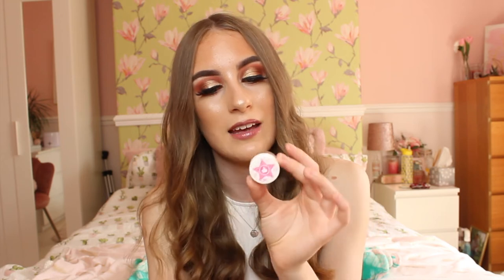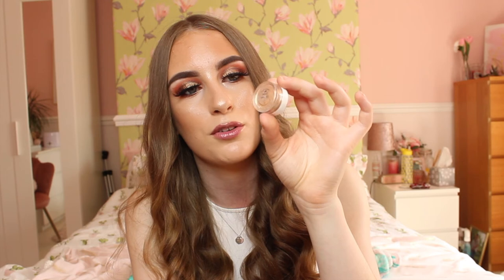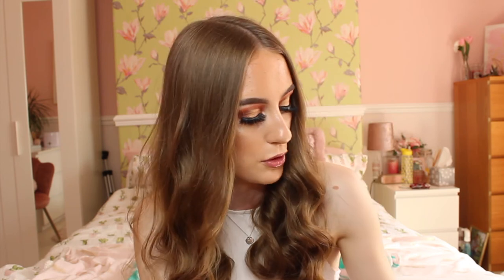The final piece for this favourites video is the Peaches and Cream most wanted pigment. I love it so much — I'm wearing it on my eyes today. It's the perfect goldy colour to go with absolutely any eyeshadow. It adds the perfect shine and glitter to your eyes, basically giving your eyes a glow up in seconds. Peaches and Cream pigments have always been my favourite. The most wanted was one of the first ones I ever got and I am still obsessed with it.